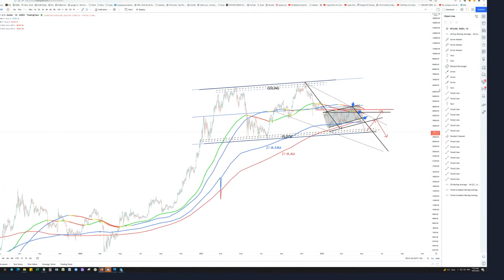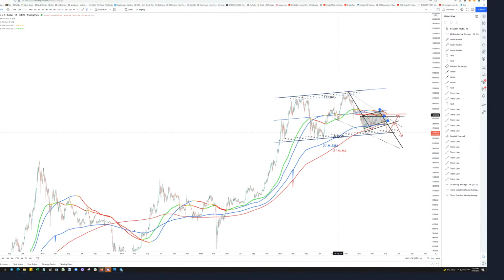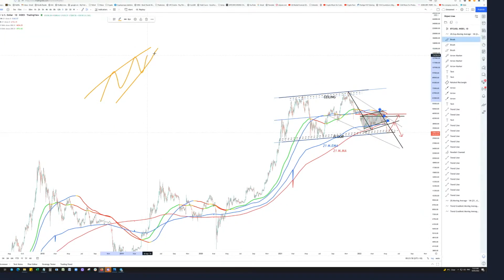What we have here, if you don't know it, is a distribution structure. A distribution structure could be many formations. You can have a wedge distribution structure, and then you just break down. There's usually a neckline that you lose, and once you lose that neckline, there are a few models this distribution looks like. The Wyckoff models pretty much represent these. An ascending wedge, head and shoulders, double top, whatever you want to call it, they're all distribution or topping off formations.